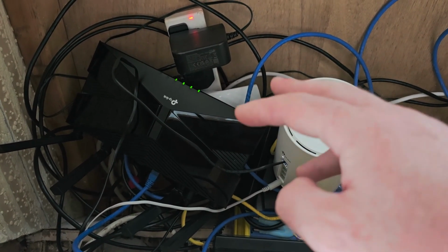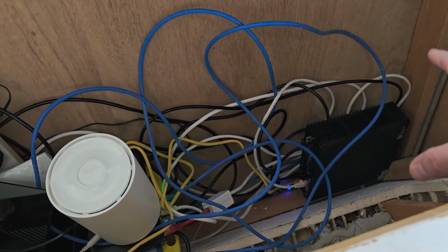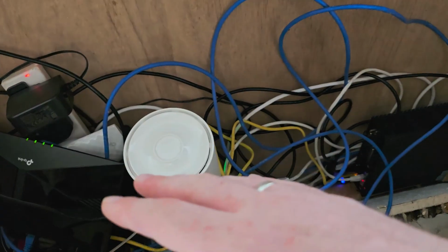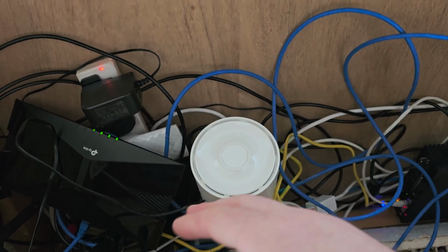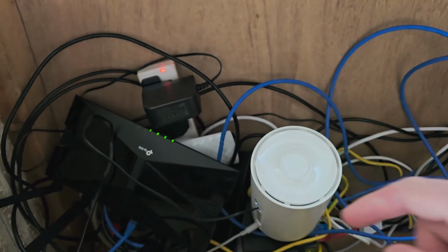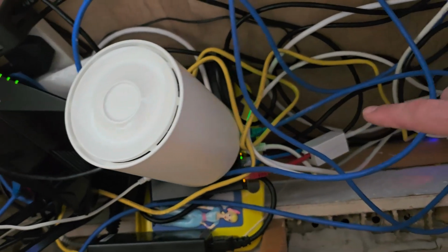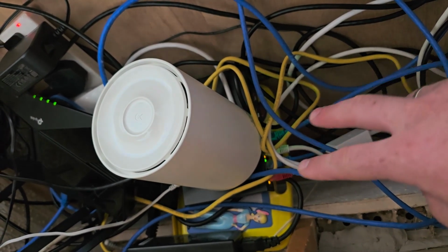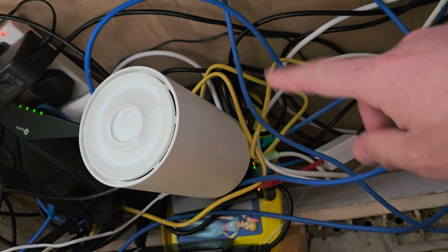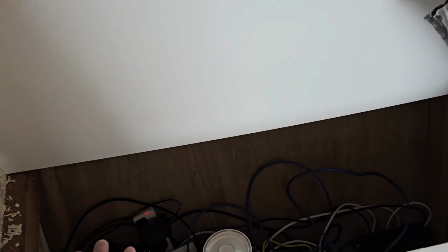Then this is just a Wi-Fi 6 router from the connection here, because there's no wireless in that, so it has to act as a Wi-Fi 6 access point. This is another access point, but it's only 100 megabits, so it's not very fast, so I've got a better router there. Under this is the 2.5 gig connection, and I've got a spare 10 gig connection ready to take this out. But really, I want this out of this wardrobe. It does close up nicely, so it's all hidden, but it's still not ideal.